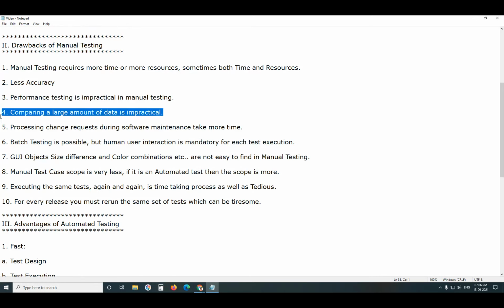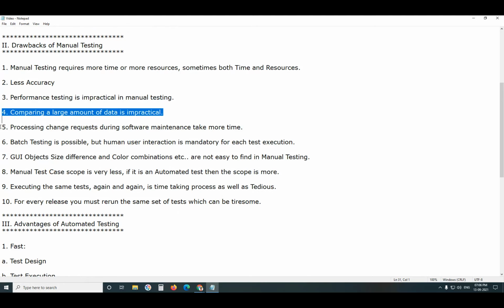Famous test tools in this area: Apache JMeter, Micro Focus LoadRunner. Next, fourth one, comparing a large amount of data is impractical in manual testing. Comparing two databases that have thousands of records is impractical, but it is very easy in test automation.